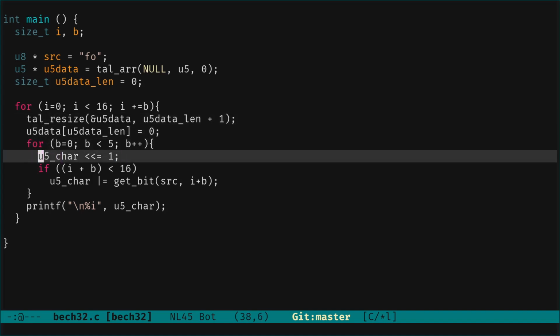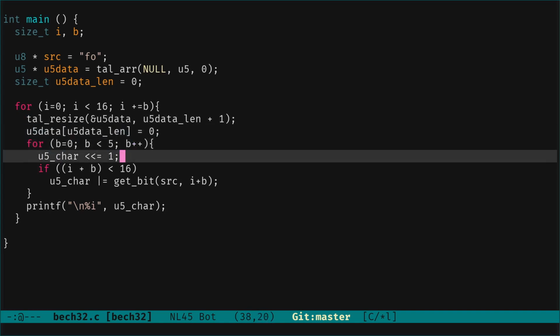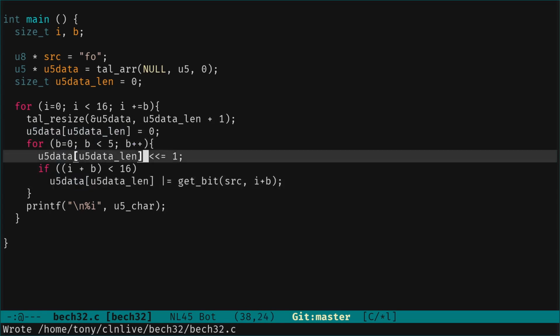Now we need to do the shifting, and this is what we do. So up. We do the bits that we get from the bytes of 8 bits now are placed in the array.